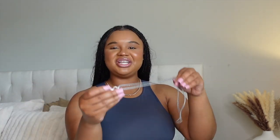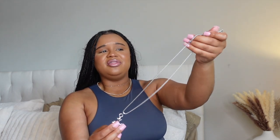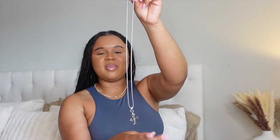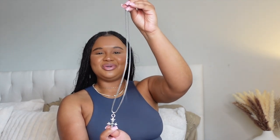I got these off Amazon — a girl on TikTok, I think her name is Mary or something, she had them on. She's been wearing a bunch of necklaces and I thought it was so cute. I wanted to try to style it out and see what it would look like on me. I love it and the quality's good — it hasn't tarnished or anything. I've had this one since like last September. I wore it for my friend's birthday and it just matched the vibe perfectly.